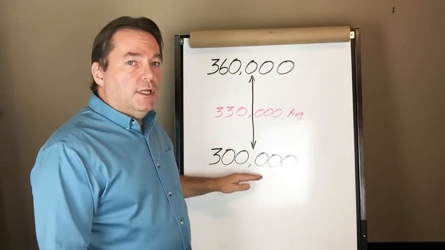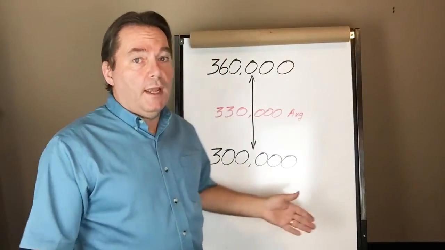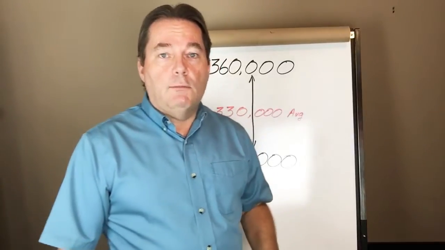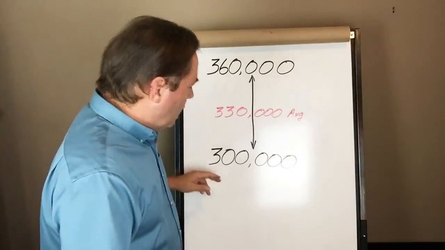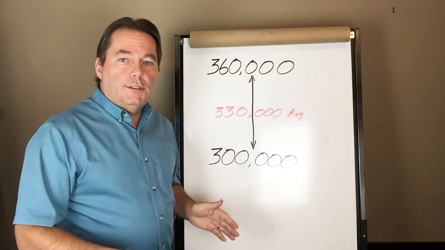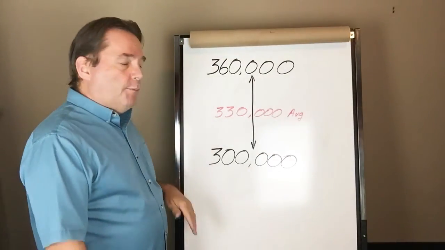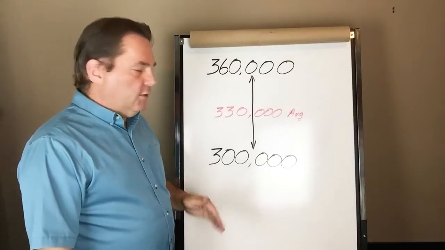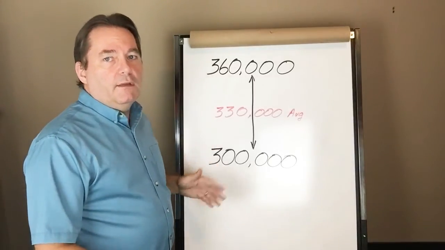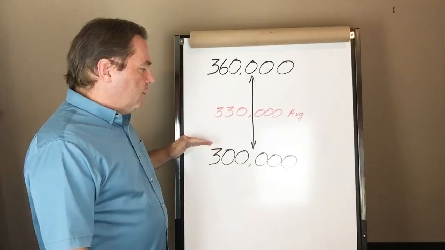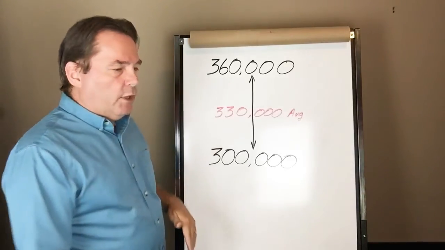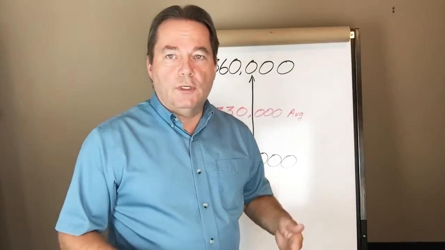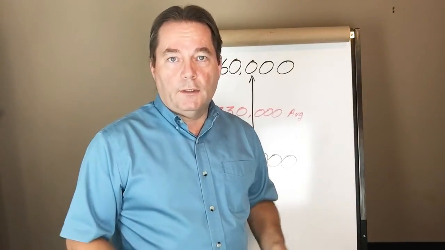Now, I don't tell them that I paid $300,000. They don't ask what I paid for it either. They say, well, what is it worth? What it's worth, that's what's important. So I go back and I hire an appraiser. And I say, here's the property that I own. I don't even tell them what I paid for it. They can find out if they wanted to anyways. What I want to know is how much it's potentially worth if I was to sell it again as quickly as possible.